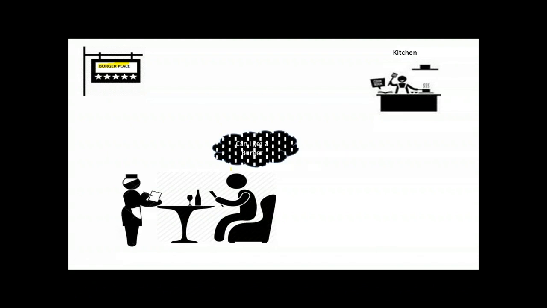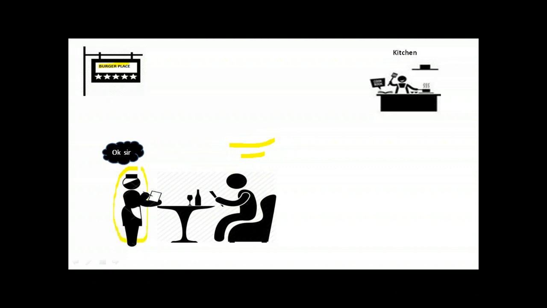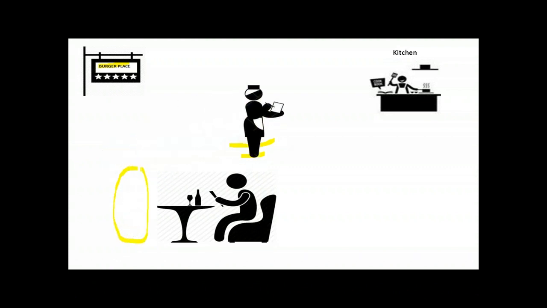Now our Mark got a new job, let's assume. During lunchtime he went to a restaurant, a burger place, maybe a McDonald's or whatever it is. He has ordered a burger. This is the lady server. She said, okay, sir, and went into the kitchen to get the burger done.